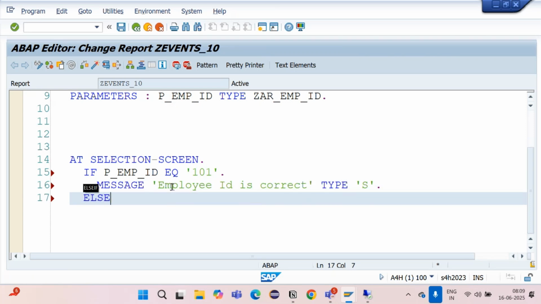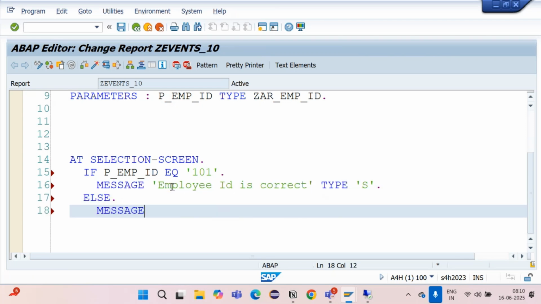Otherwise, we can give an else here, message, Employee ID is not correct, type error.